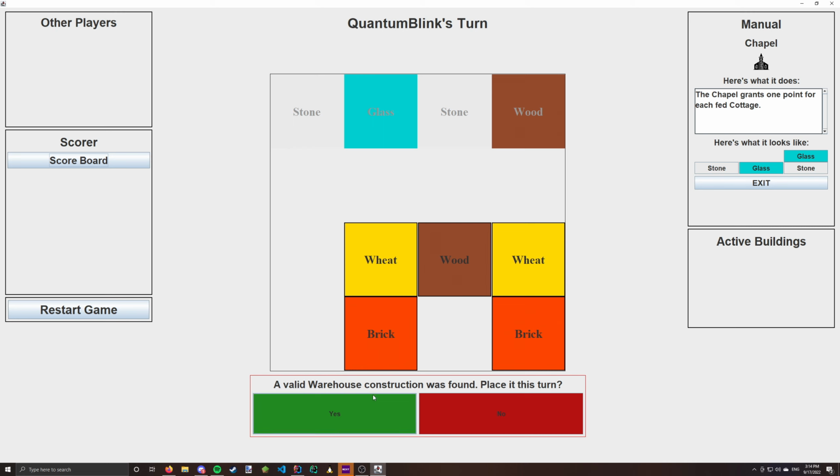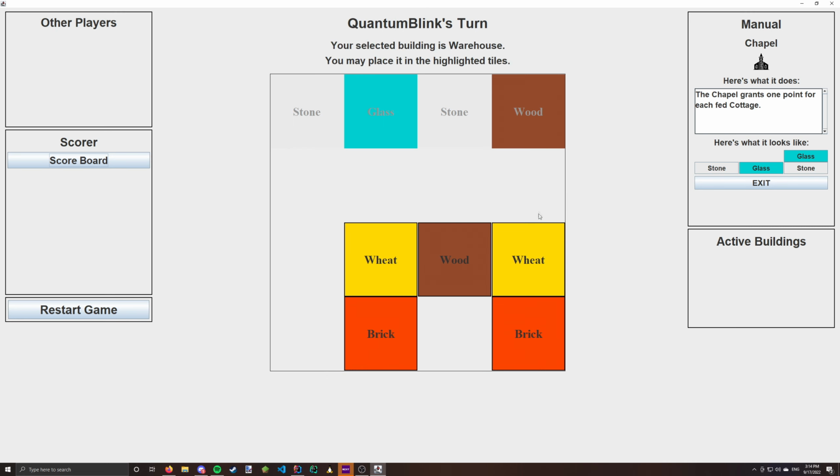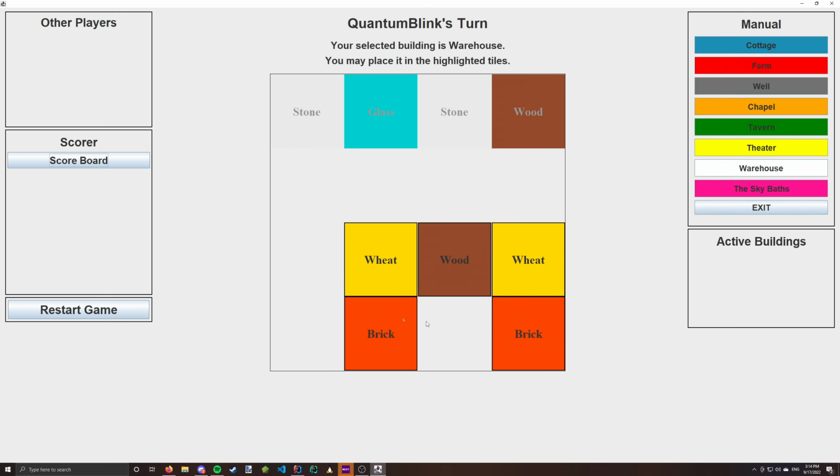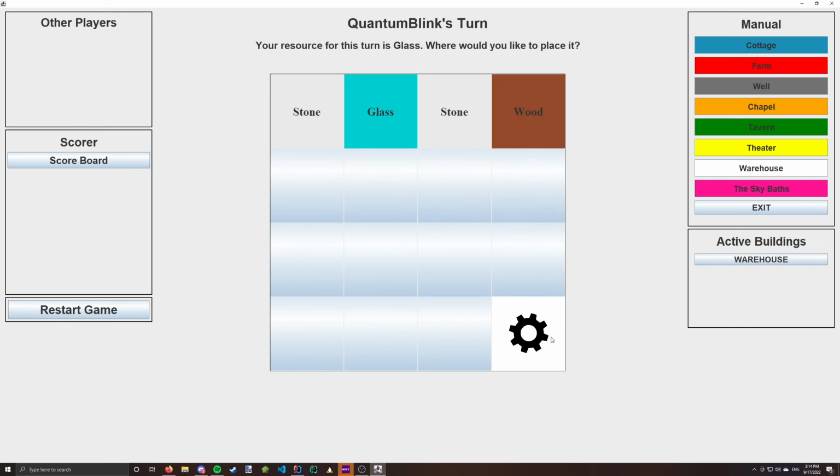Or warehouse, warehouse, great. When you make a building, it can go in any of the tiles where resources were. There are exceptions to this, which I won't necessarily discuss because it's limited to a specific monument. So we'll go ahead and place it down in the corner. Okay, so now we go to the active buildings panel, and when you mouse over it, first off, if you have multiple buildings, you're able to mouse over and it tells you which one it is.